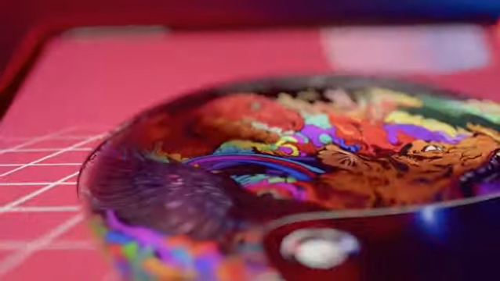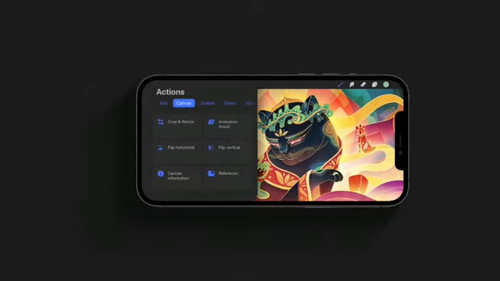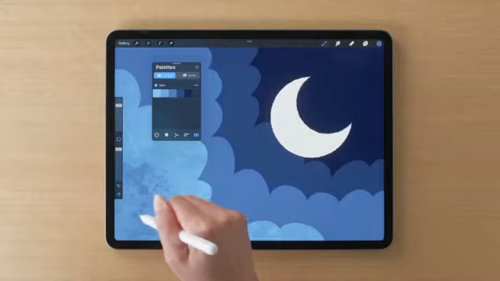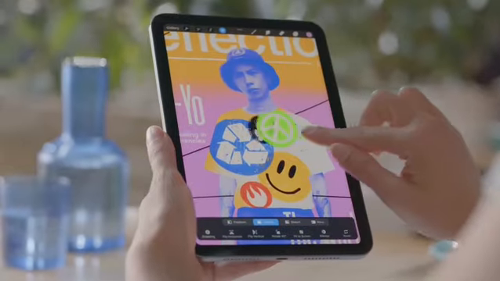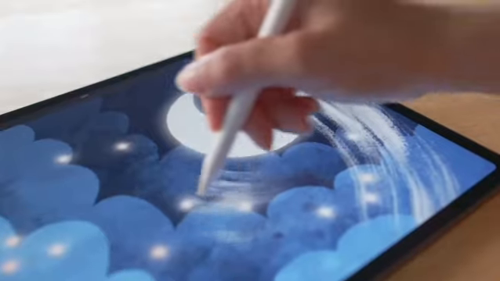If you don't already know, Procreate is a drawing, painting, and 3D model painting software app developed by Savage Interactive. It's available on iOS devices, with a version specifically made for small mobile devices called Procreate Pocket. The software costs around $10 US. Procreate is pretty straightforward at presenting its tools, and since it's designed for mobile devices, we can see why the developers took that approach. After all, saving space is key.